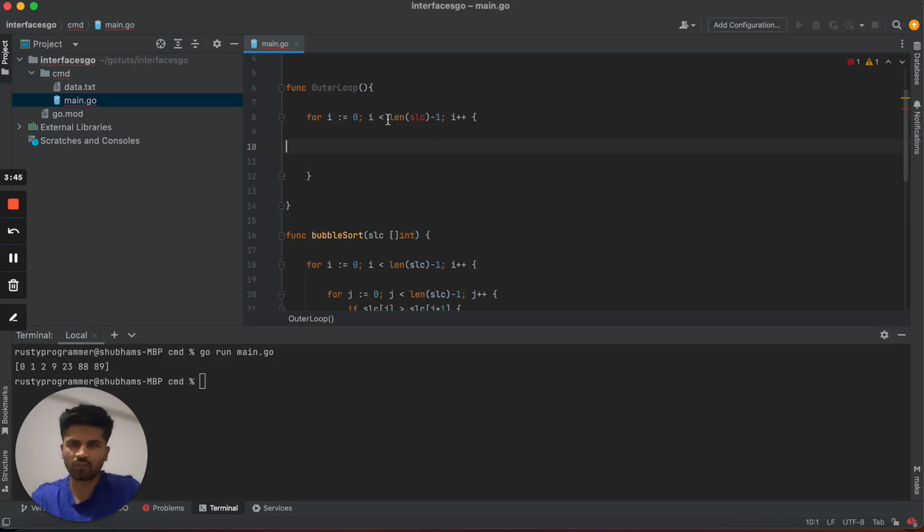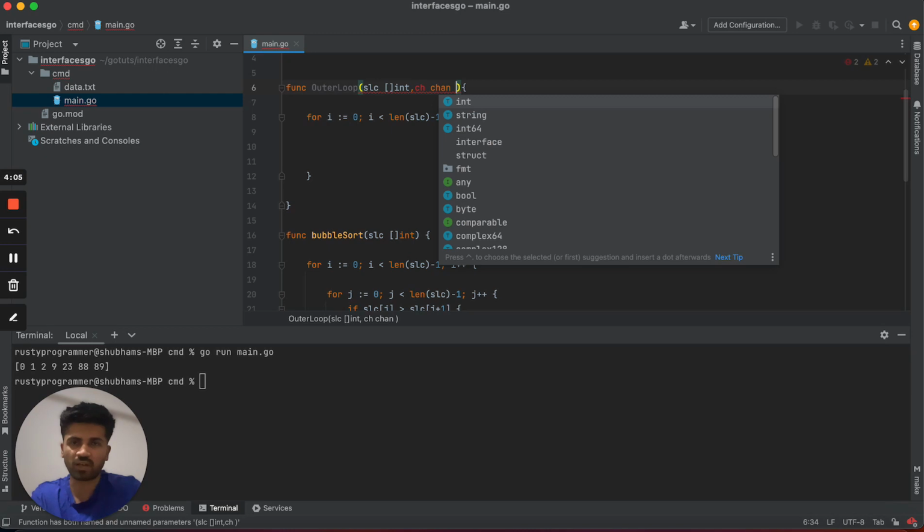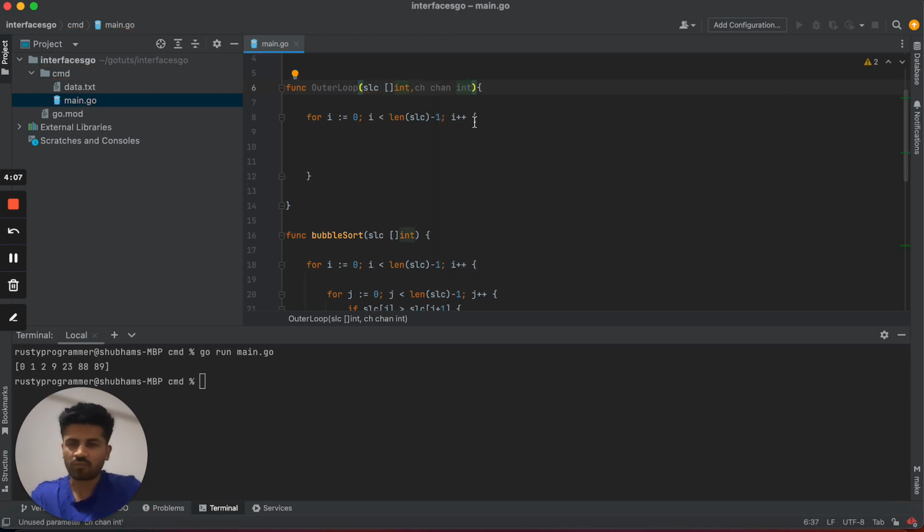That is going from i equals 0 till i less than length of the slice minus 1, and just pass the parameters here. So slice of int, and obviously we're going to be having a channel here, let's just call it ch, of int type that can take data of type integer.